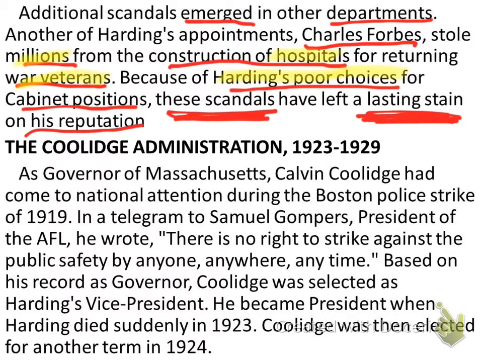Okay, the Coolidge administration. And there were the years he was president. He was the vice president under Harding, and when Harding died in office rather suddenly, he becomes president in 1923. He then runs for his own term in 1924, wins it, but chooses not to run again in 1928. And so, from the time he took over, the time of Harding's death, to the time until Herbert Hoover is inaugurated, he is president. The one-time governor of Massachusetts, Coolidge, had come to national attention during the Boston police strike of 1919. He mentioned one of the vocabulary terms that there were a number of strikes that had taken place in America in the late teens and the early 20s, and this was the reason why A.